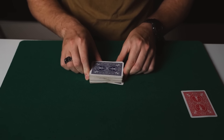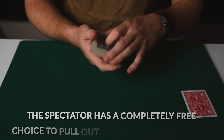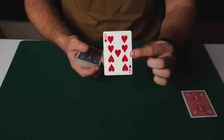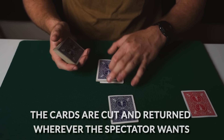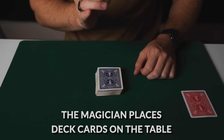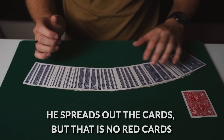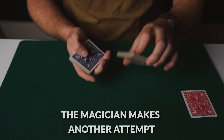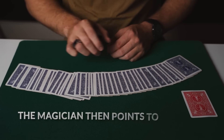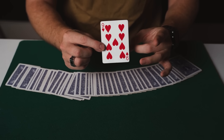So the red seven of clubs is placed to the side and then the magician shuffles up the cards one more time and says he's going to show the spectator the trick again. The cards are shuffled to randomize things even more and then the spectator has a completely free choice to reach in and pull out any card that they like. In this case they've chosen the nine of hearts. Just like before, the cards are cut and returned wherever the spectator wants. The magician then places the cards onto the table, waves his hand over them saying that a red card will appear. He spreads out the cards but there is no red card. So the magician says he'll try this one more time. He cuts the cards, spreads them out onto the table, and again there is no red card. The magician then points to the red seven of clubs that the spectator picked earlier and amazingly it's changed into the nine of hearts.